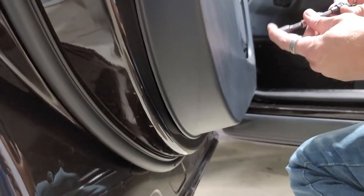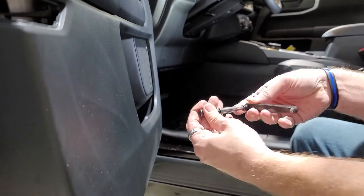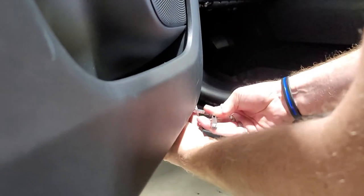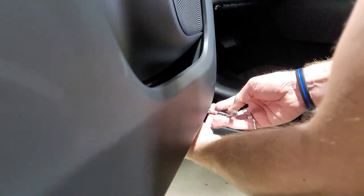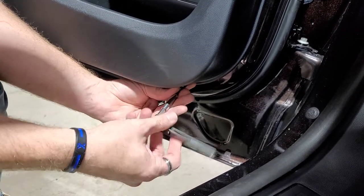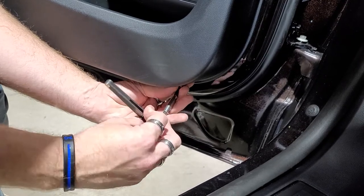Then down on the bottom underneath here, you're going to go way underneath here, and there's two 7mm, and they are at a weird angle. There's one. The second one, you're going to have to use a right angle because there's no other way to get it out. The angle that they put it at is so close here, you can't get your drill in there. So it's right in the front. There's the last 7mm there.